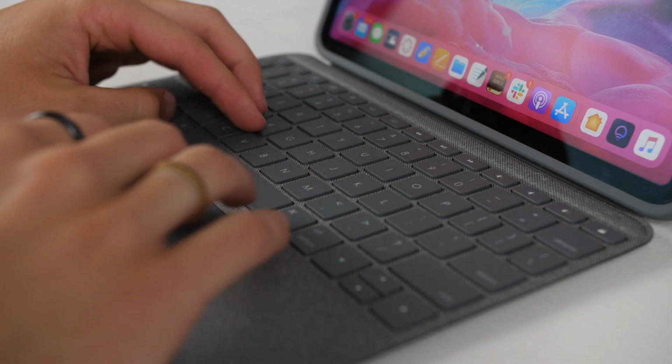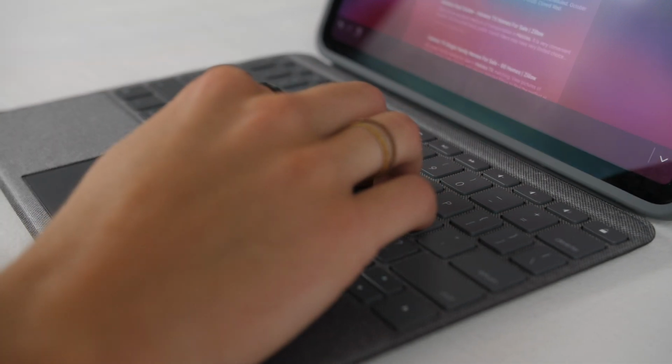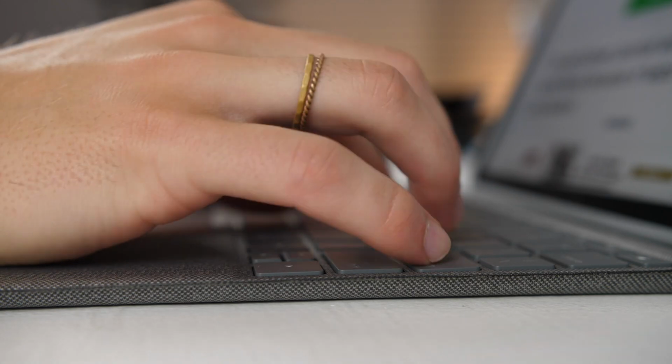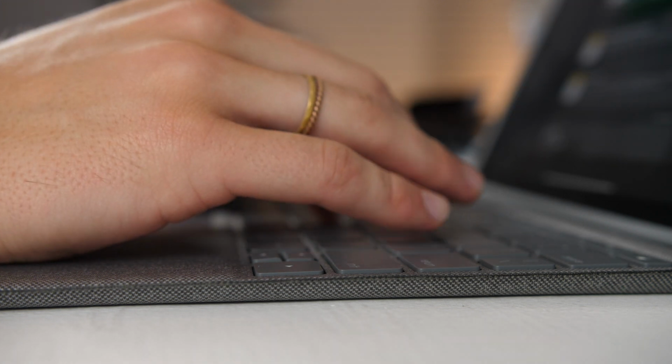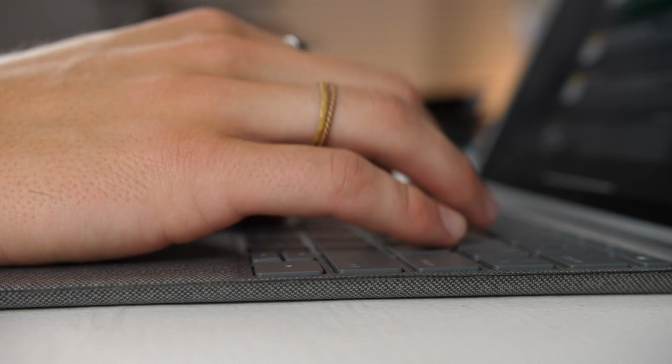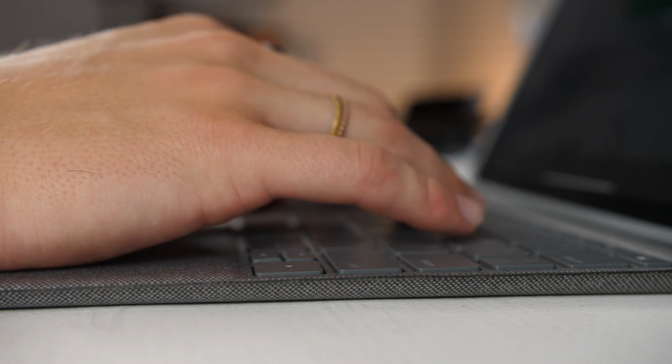Now the keyboard itself has 1mm of key travel, and it's a really solid keyboard. Now it's not as premium feeling or textured as something like Apple's Magic Keyboard, but I really do enjoy typing on here, and I haven't really had any issues. Combined with the backlighting, the typing experience is great. It's clicky, it's comfortable, it's tactile, and it's consistent all the way across the keyboard. So Logitech's put in a great keyboard with this, and depending on who you are, this may be an absolutely perfect keyboard, or just may be very good, but either way, I think you'll be impressed when you get this keyboard.